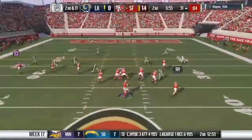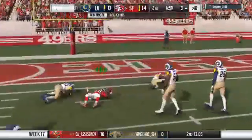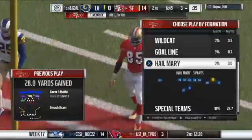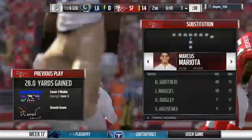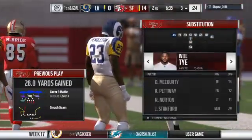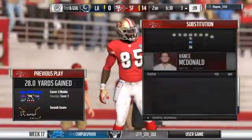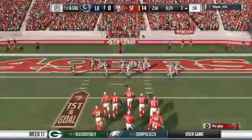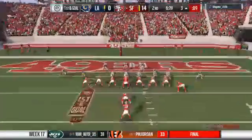Time running out here on the play clock. Mariota now going down the middle, and it's complete. A really good pickup of 28 yards. And defensively, they were in zone coverage there. Do you have to be a little careful playing against a good quarterback like he is to not play too much zone? Yeah, you have to be careful about how much time you're giving up. I think it's a good point you just brought up. So maybe if you still want to play zone, you go to a zone blitz scheme. And you can drop anyone out of your defensive front, defensive end, defensive tackle. It doesn't matter. You just exchange someone to bring more pressure towards the quarterback and still try and cover downfield.